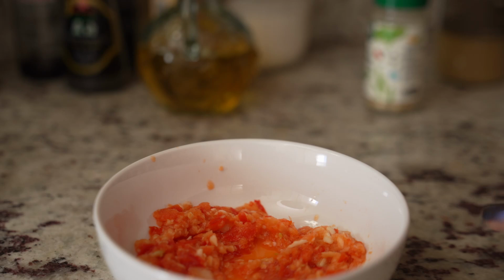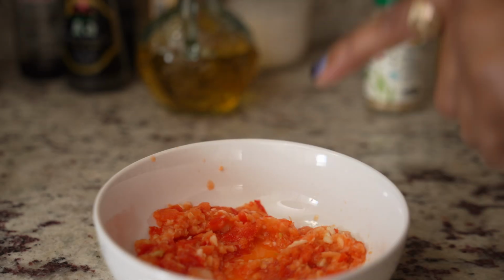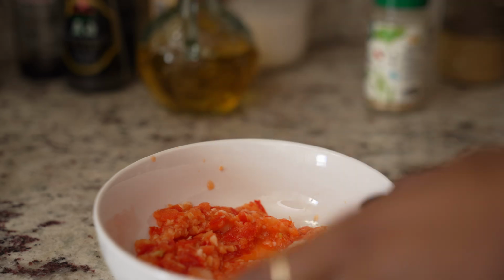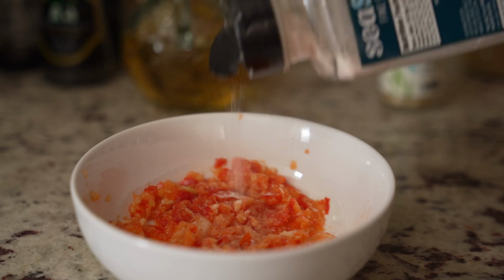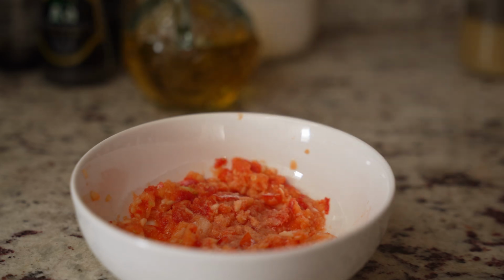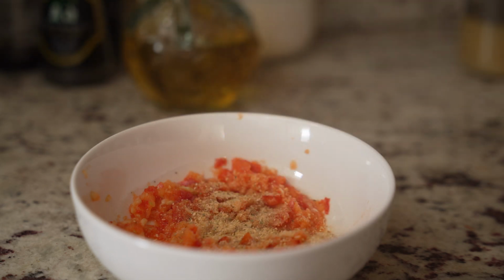I'm going to speed up the process of adding my seasonings to the bell pepper, onion, and garlic mix. I'm going to start with some salt. Of course, if I need more, I can add afterwards. This is just some garlic powder with some parsley.